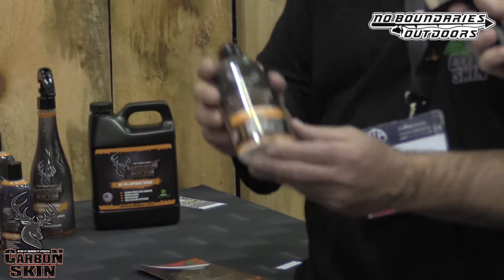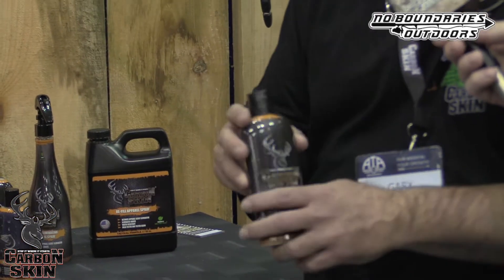I'll start off with the first product I came out with — it's a scent eliminating lotion. Basically, it's not just for moisturizing your skin; it's a protective layer you're applying all over your body. I do this when I get out of the shower — I dry off and put it all over. And it does moisturize your skin. This is our hunting side of our products.